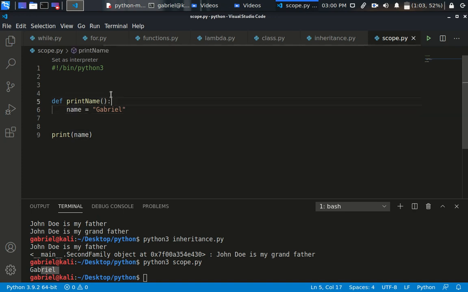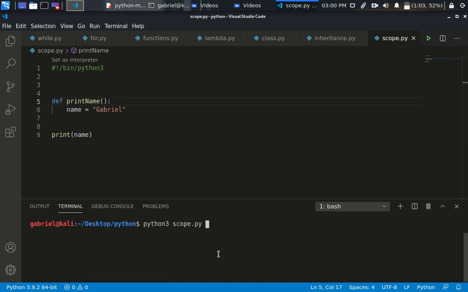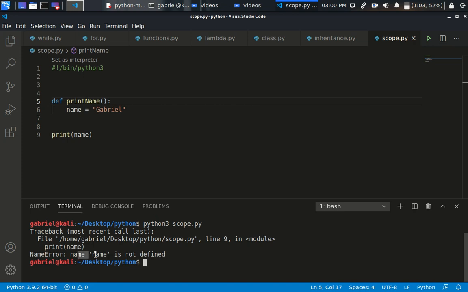If I try to run this again, it says name is not defined, and that is because name now belongs to a local scope. So my definition in a nutshell is that whenever you have a variable inside a function, it's called a local scope variable, and is not accessible outside of the function except inside of the function itself.